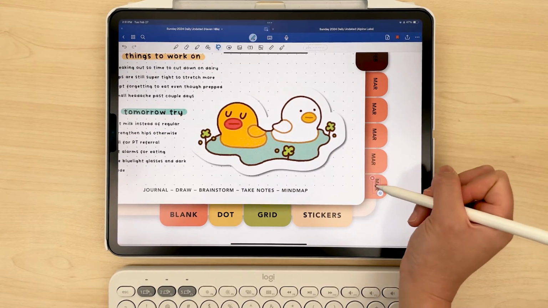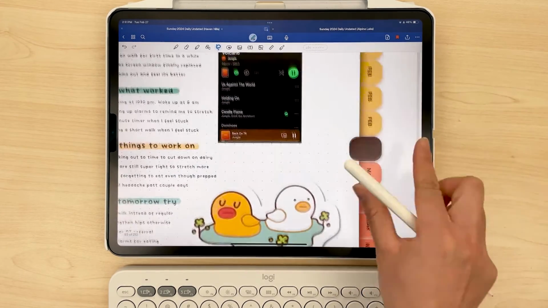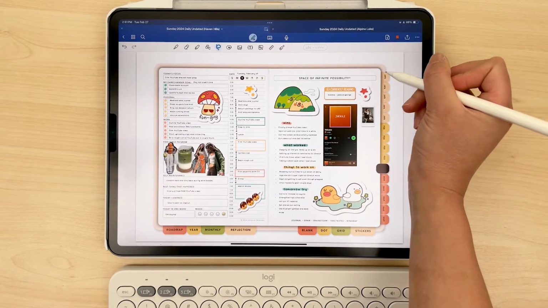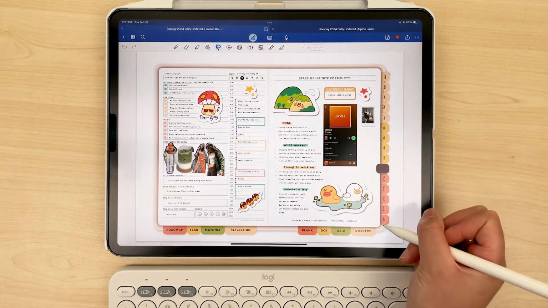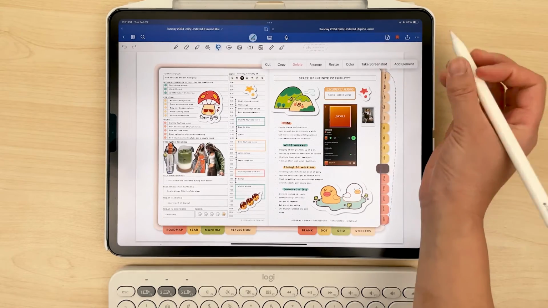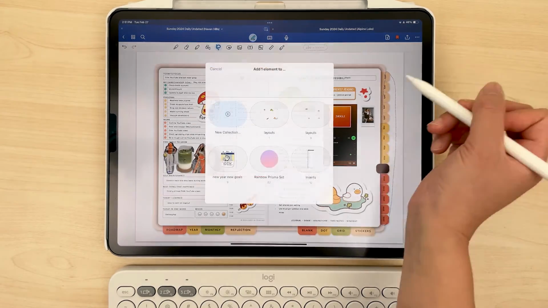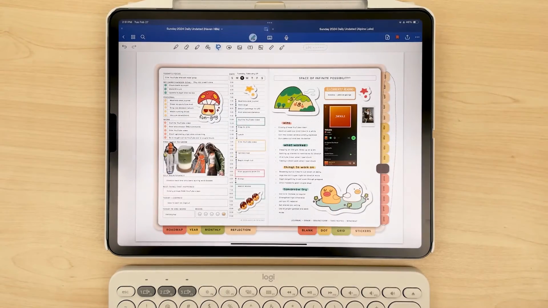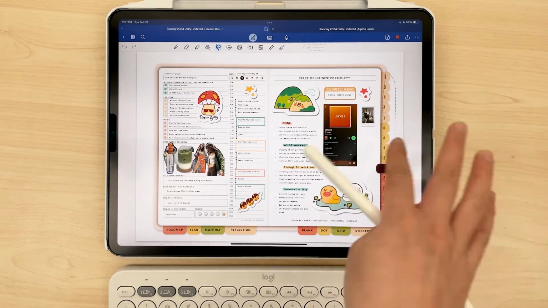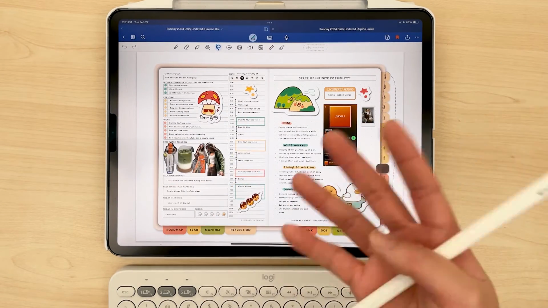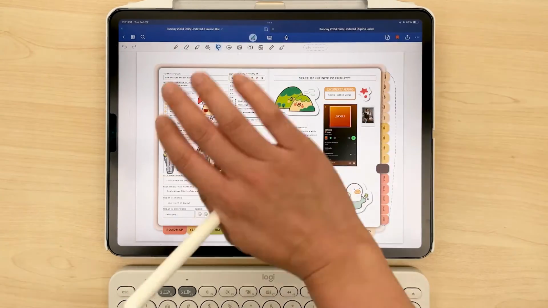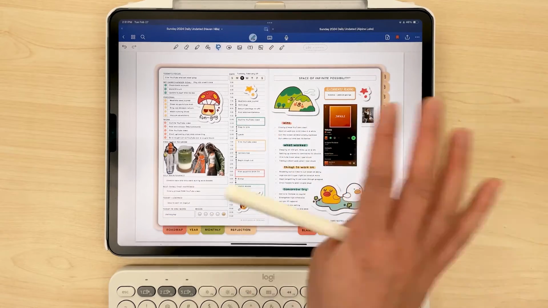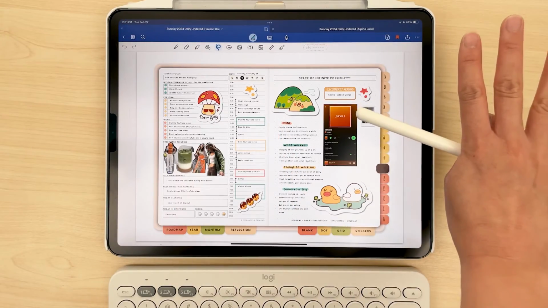And now you're really done. What you could do too, with your lasso tool selected, just select all of these. This is what I usually do. Select it and then add element. That way you don't have to repeat that ever again. If things ever change, you would just have to edit it easily, but you don't have to go into the font settings or rotating or resizing. But yeah, everything is all done here.